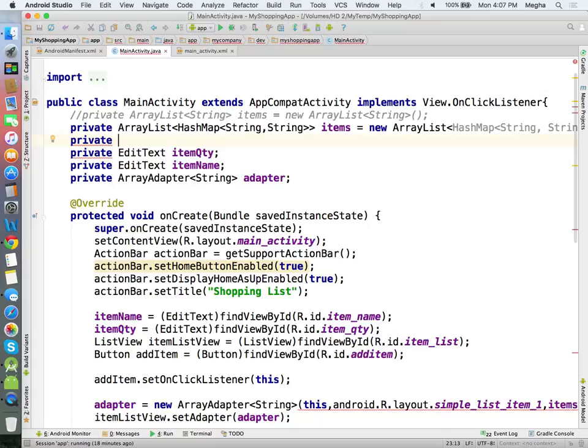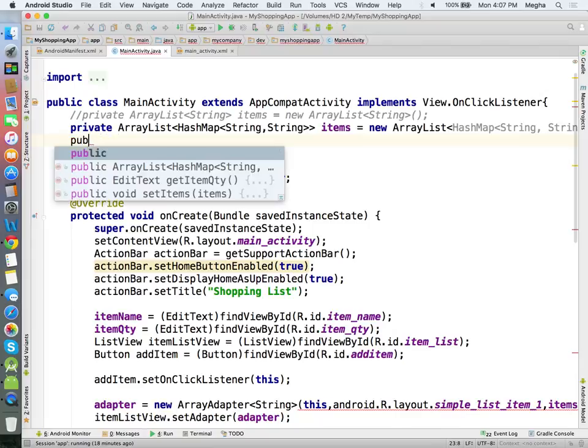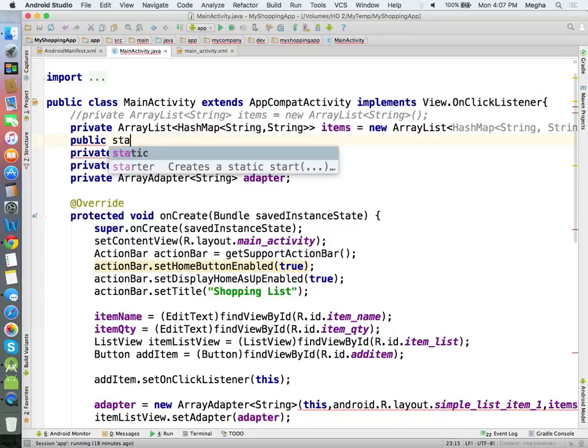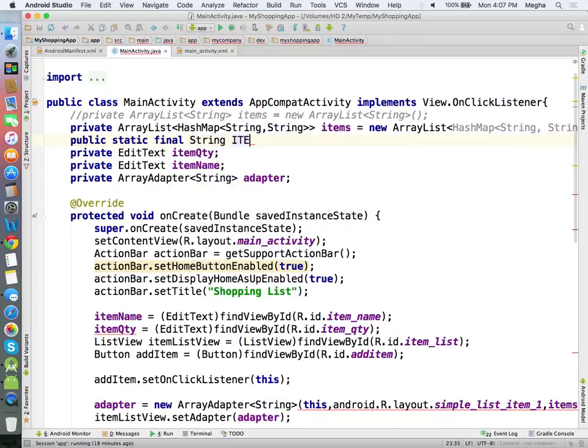Okay, so here, anyway, it's going to be a constant, static final. Item. Okay, for your understanding, key.